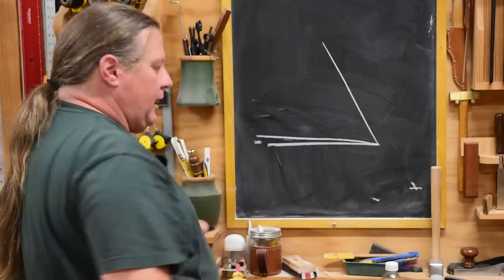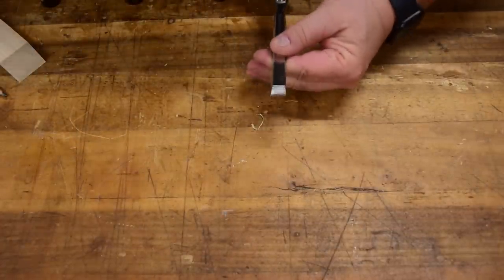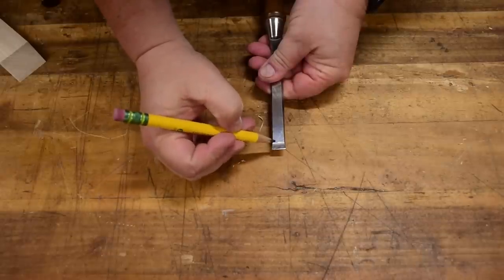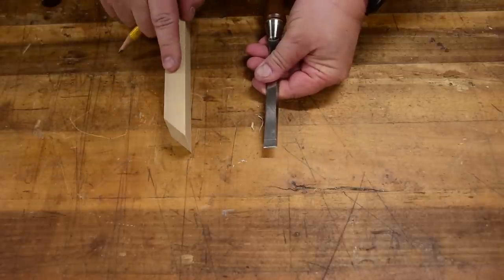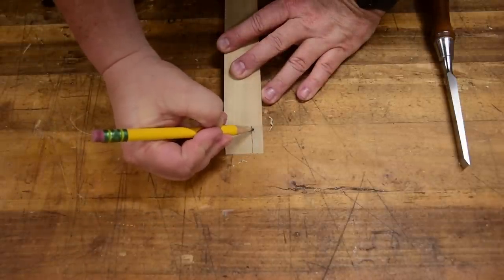But can we, as intelligent woodworkers, take a chisel that we have sharpened at a specific angle and make the tool or the wood think it's at a different angle? Well, a lot of people, when they use a chisel, are just going to push straight through. Well, the angle of attack of the wood against that is whatever the bevel angle is. So if you have a 45 degree bevel angle, I know it's pretty extreme, that wood is just going to be traveling straight up this distance right here.